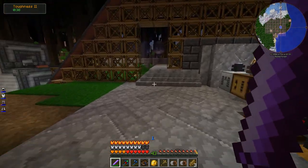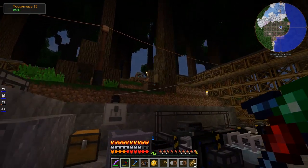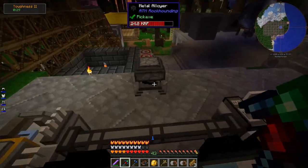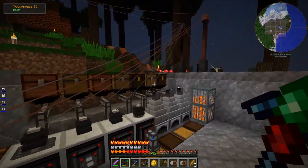I feel like one of the problems that might be happening is we might be losing a lot of power through transmission loss because of this one very long line. So what if I just snip that? Just a little snippy. Because we're not using that thing. I don't even remember what I disconnected.